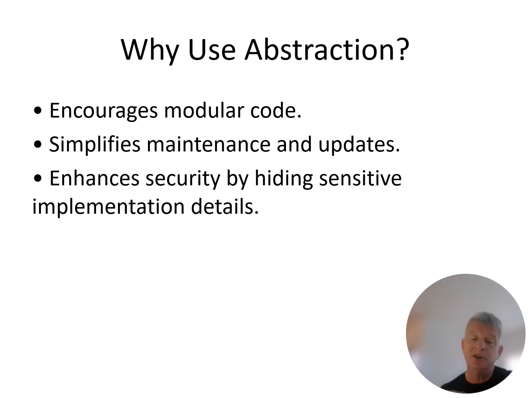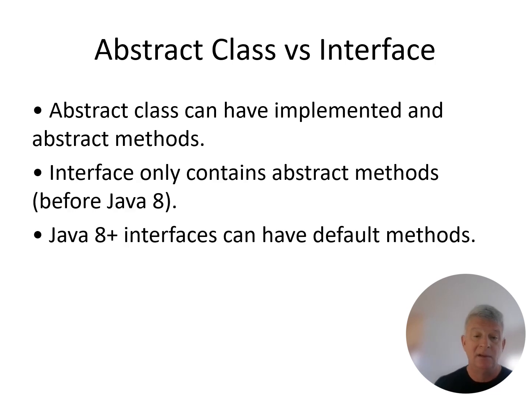This gets into algorithmic structures, right? So you hide your algorithms if they're really good algorithms. You don't want the user to figure them out. And that's sensitive implementation. It's how your code works. So we have these things in Java called abstract classes, and we have these things called interfaces.